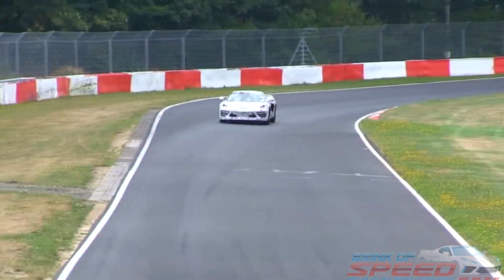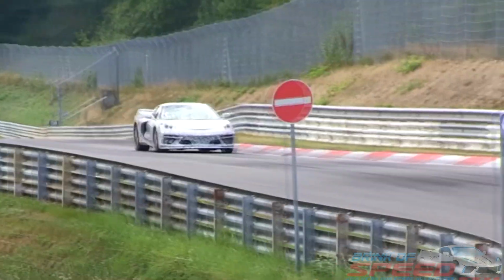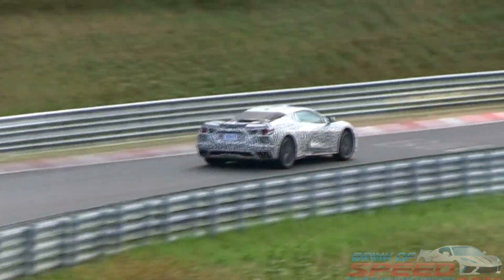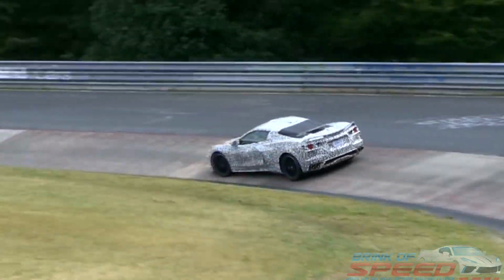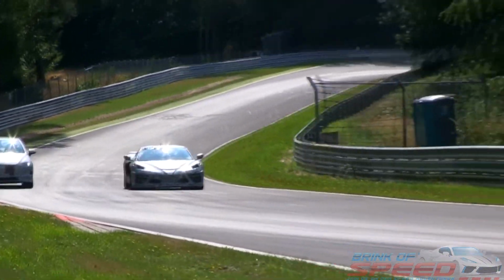This is great news in my opinion, because there are a lot of people out there that are going to take their C8 to the track, and I'm one of them. And I'm not afraid to go and have my alignment aligned in a way where I have the right amount of camber to have the most handling possible for my new C8. And GM did an excellent job, according to both Kim and Randy, of really setting this C8 up with a huge amount of adjustability in that suspension. So I'm super excited because of that.